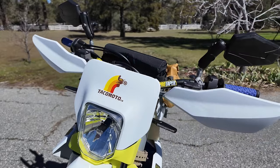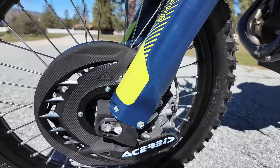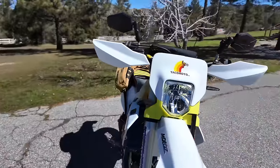Turn signals with the running lights. I put on this front brake protector, which I don't really like. Probably have to get a better one, but I don't want to get into that now, it just wasn't very good.